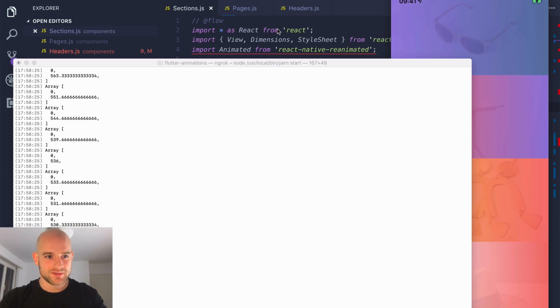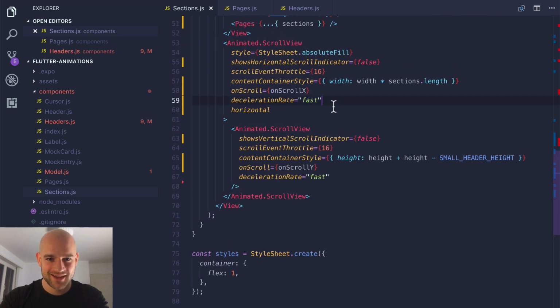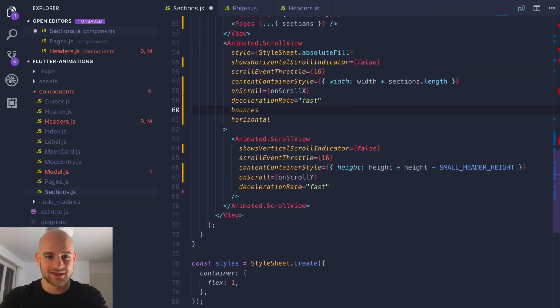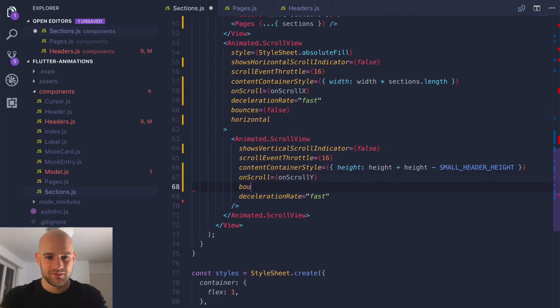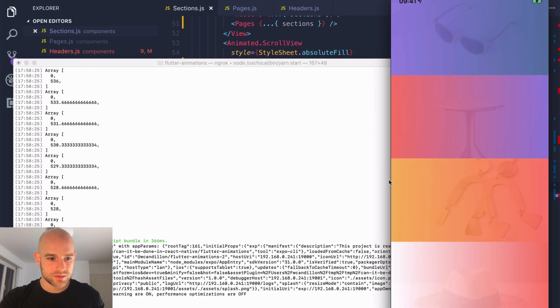I forgot, it's bouncing. If you see the values, you can tell it's bouncing. So bounces equals false. The iOS bounce. So bounce is false.